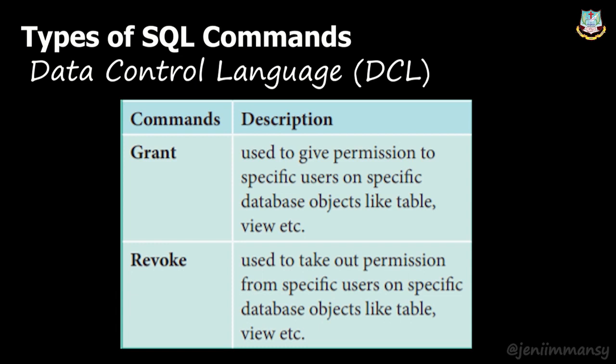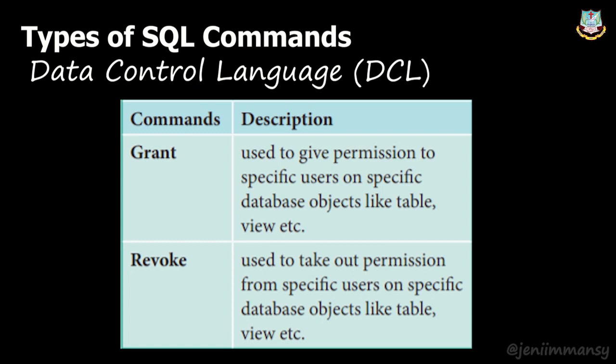That means grant gives permission. If you are coming into the class, you will ask, ma'am, may I come in? That means I am giving the permission. Whoever has asked for permission will get the access and can get inside, others can't. Likewise, if a database object or a separate row can be accessed by a user, only that specific user will have the permission to access it. That is using grant.